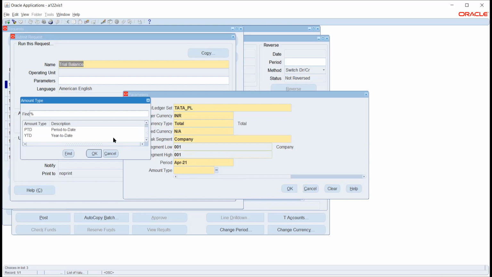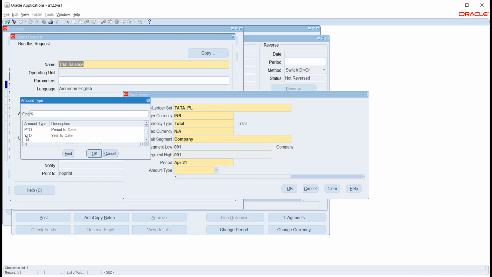Instead, it will consider only the November period activity. Let's say I have created 10 journal entries in November. The system is going to consider only these 10 journal entries. The remaining journal entries it is not going to consider. Okay, so this we call PTD.